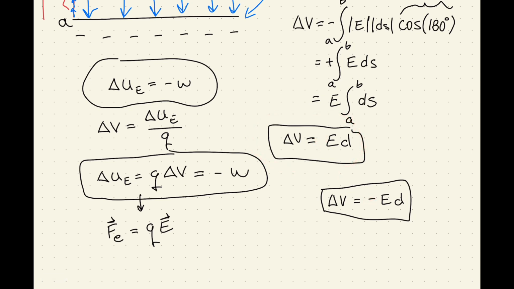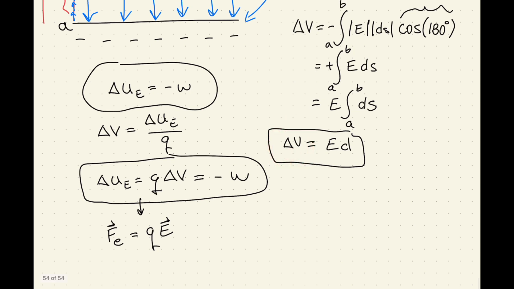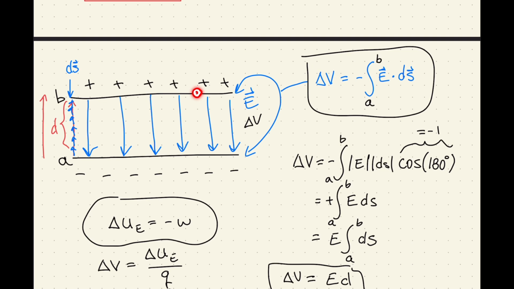So how are these equations useful? Let's erase this one because this is the one that they used in the book. Well, take a look at this. We now have an equation for the potential difference across this setup. This is technically the voltage from this point to this point, delta V, and it is equal to the magnitude of the electric field multiplied by the distance separated by these guys. Very similar to a capacitor setup, which we'll take a look at in the next chapter.